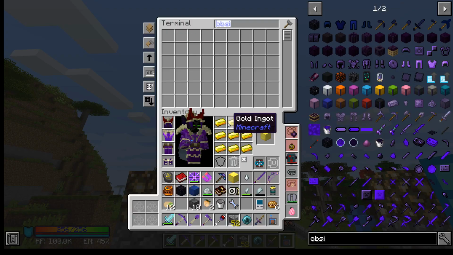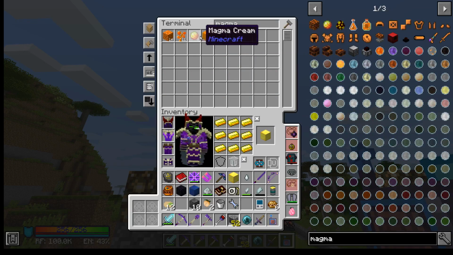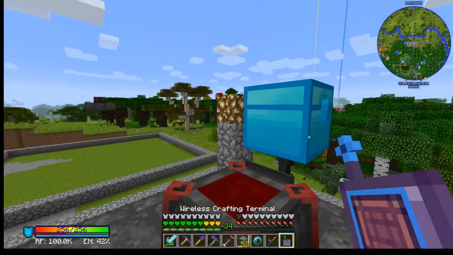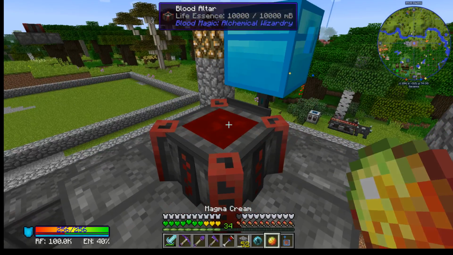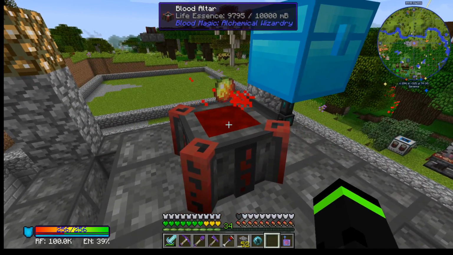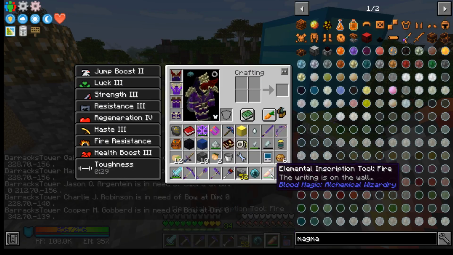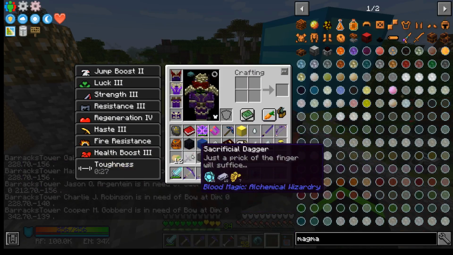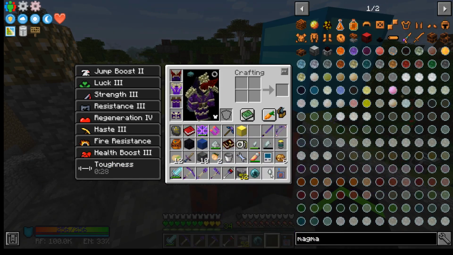So let us make for ourselves a magma cream. We probably don't have any. Okay, maybe we do have some. So these basically take 1,000 each. It's not challenging. And as I recall, in the previous version of Blood Magic, you don't have to keep making them. Once you have the inscription tools, you can be done. So it does have a damage value on it, that's true.